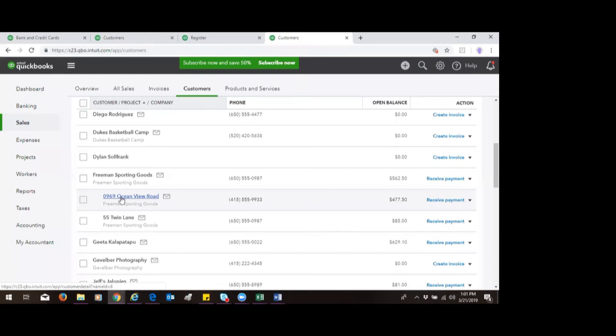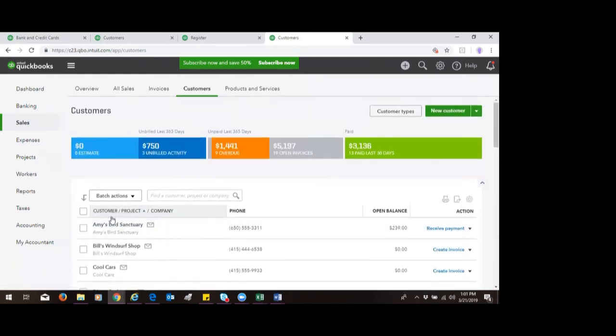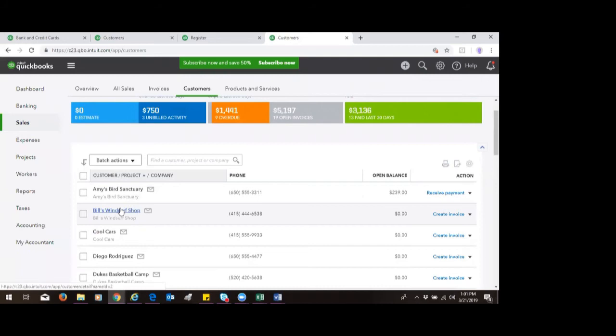Even sub-accounts, you can make a sub-account. As you see here, Freeman Sporting Goods has 2 different locations, so they have 2 different accounts. You can make one account inactive and keep the other one, or you can add a third one and delete one. That works for sub-accounts as well as for main accounts. And that would hold true for an item list or a services list, same thing there. They're never really gone, but you can make them inactive just to eliminate having to scroll through all of them and having the wrong thing picked.